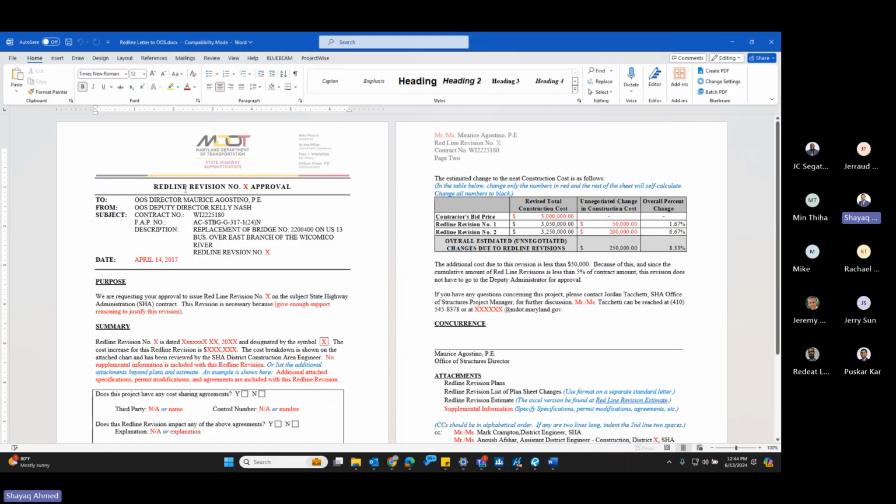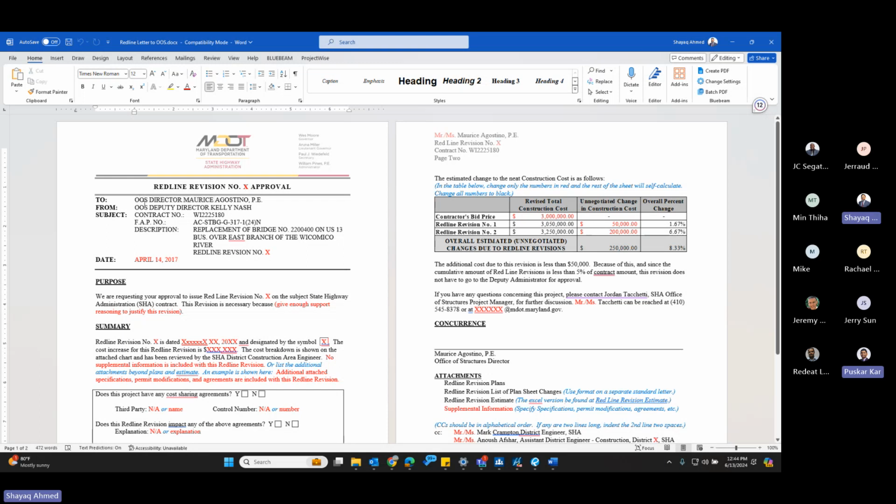So this is the new template for how you should be writing the to and from. They have issued new guidelines for communication from SHA.